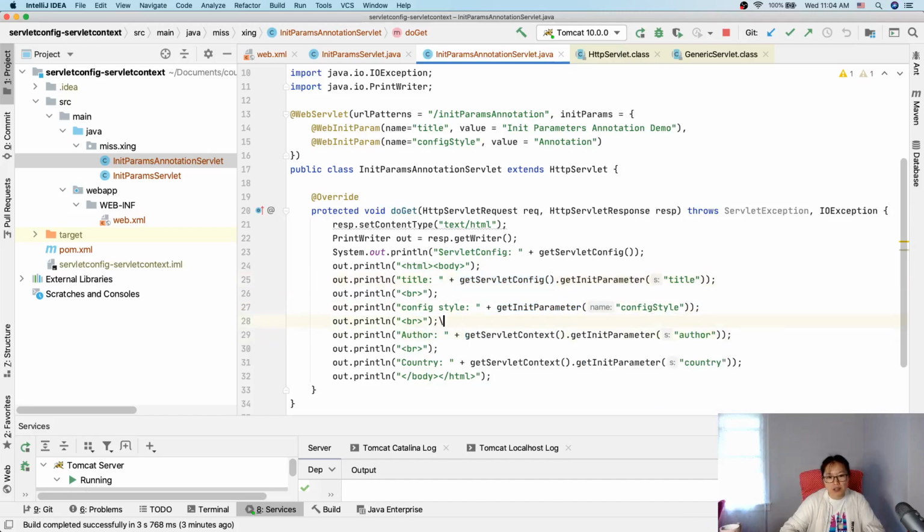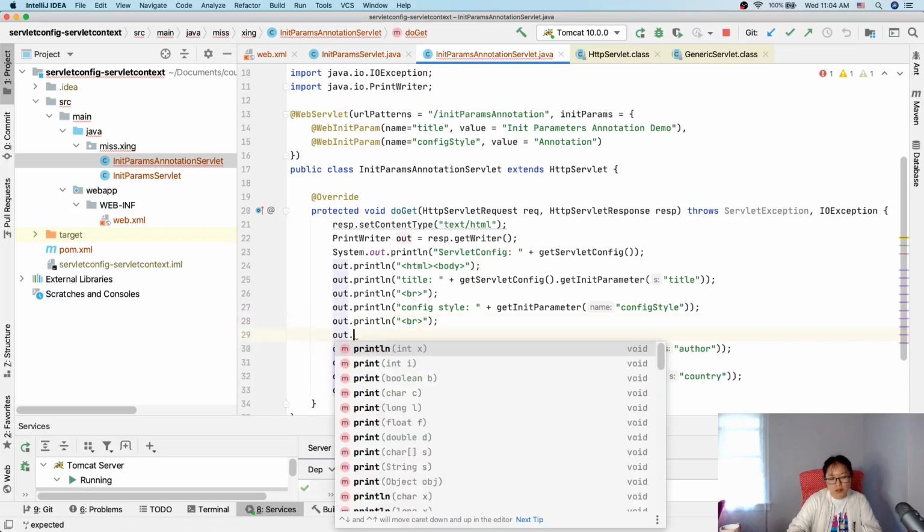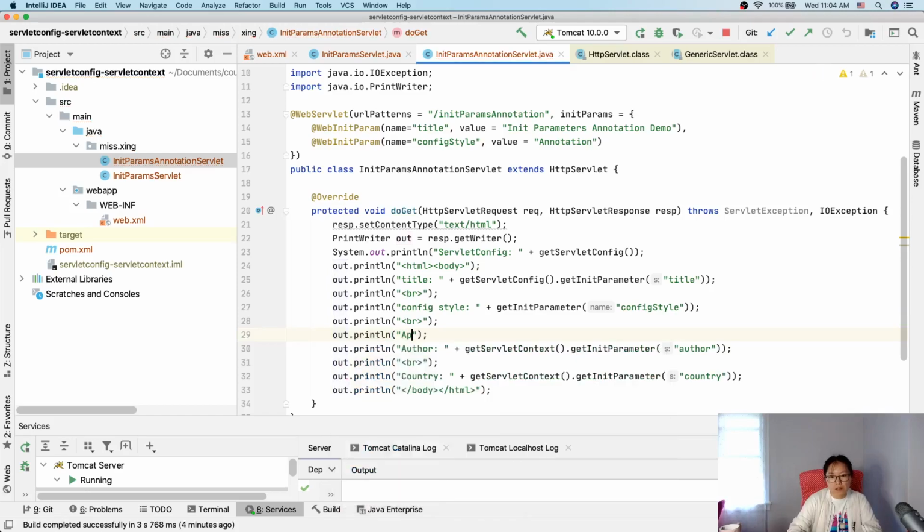Okay, let me add application context parameter. Okay, like this. Okay, they are different.